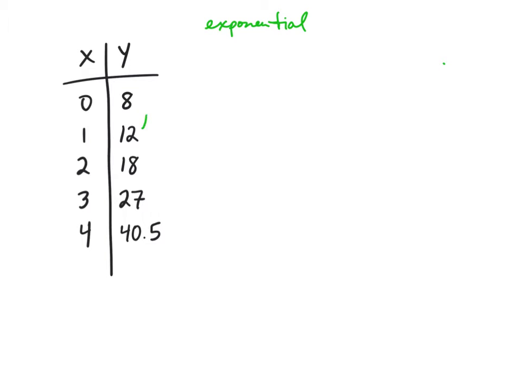So you can simply divide backwards: 12 divided by 8 to see what the multiplier is. You can do 18 divided by 12 to see what the multiplier is. So when you do that, you don't have to guess or check. Exponential means that we are multiplying. If you can't figure out the number in your head, which is totally okay, just divide backwards and it will tell you that the multiplier is times 1.5.